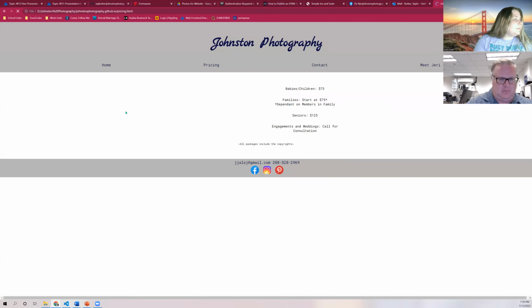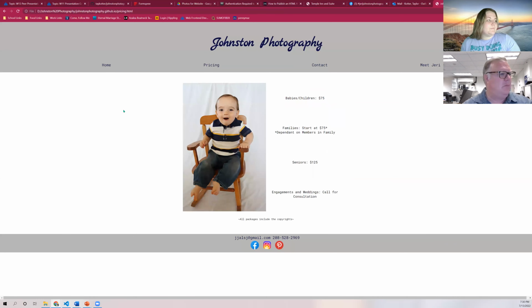And then for the pricing page, it just gives a basic list of prices that she does. This page wasn't too hard. I've just been using grids in order to fit everything. I also want to make it so it's easy for her in the future to add more photos to her portfolios. So I just did a simple grid on those portfolio pages, and if she adds anything, it'll automatically just fall into the next place.